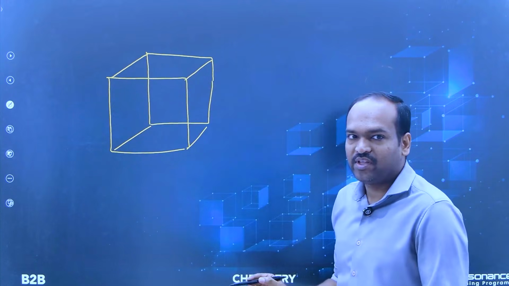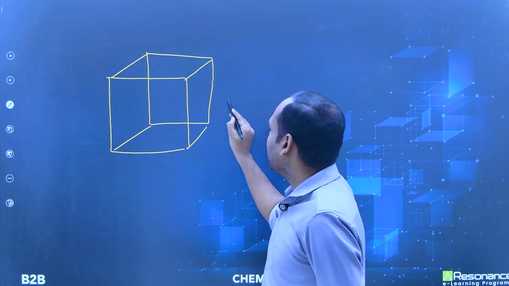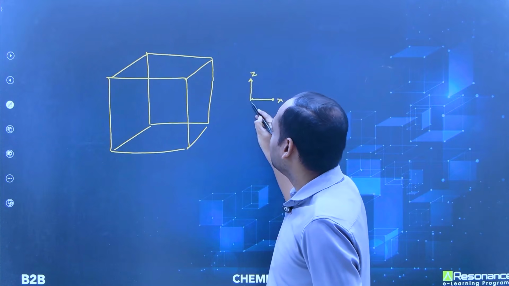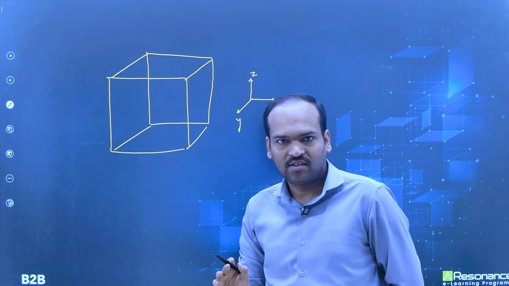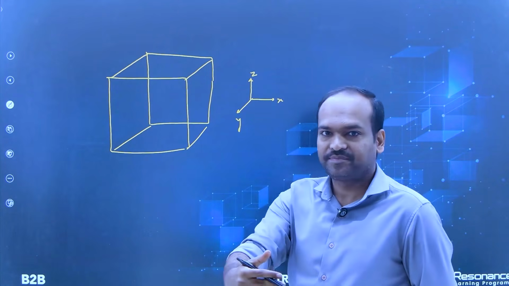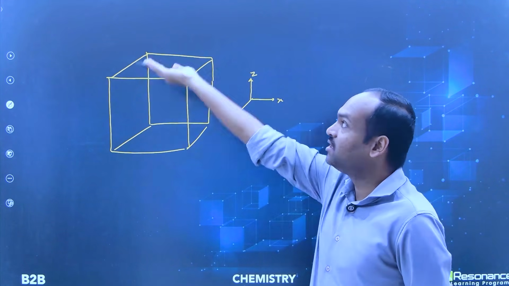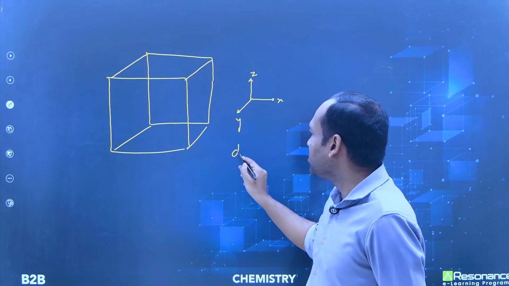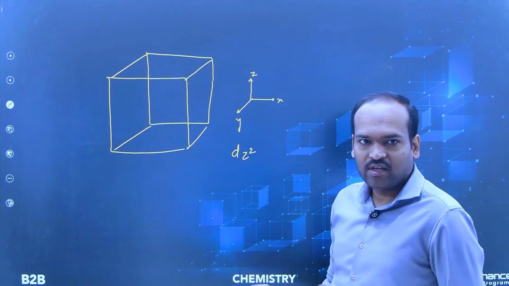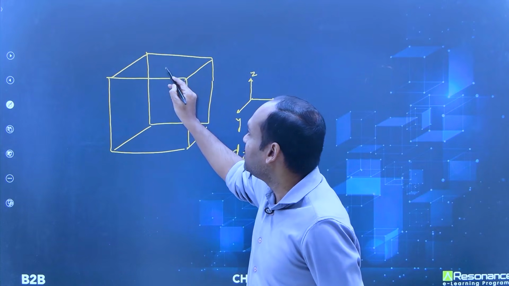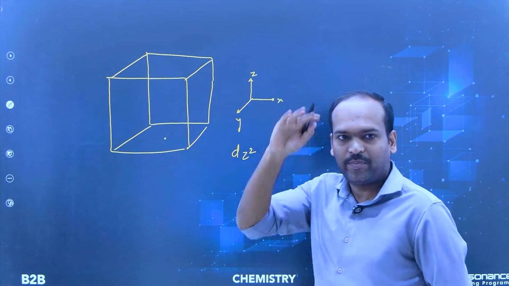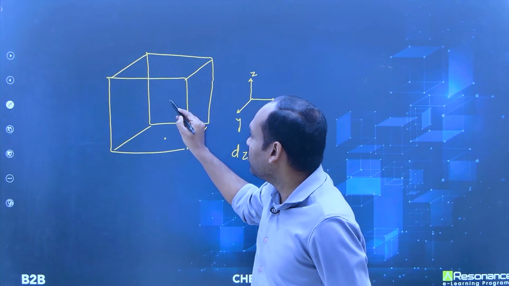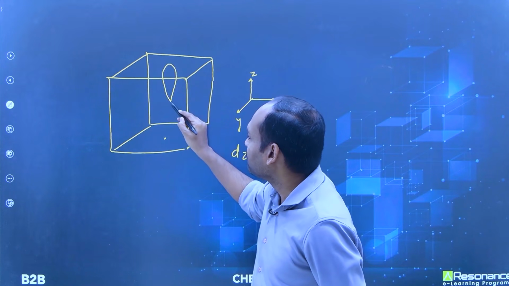Okay, listen. Tell me one thing. Here I took x-axis, this is z-axis, and this is y-axis, with the upward axis being z. Now I want to discuss dz square. Can I say that dz square will touch this space and this space, up and down in the room? So this is our nucleus, one lobe present up, one lobe present down.